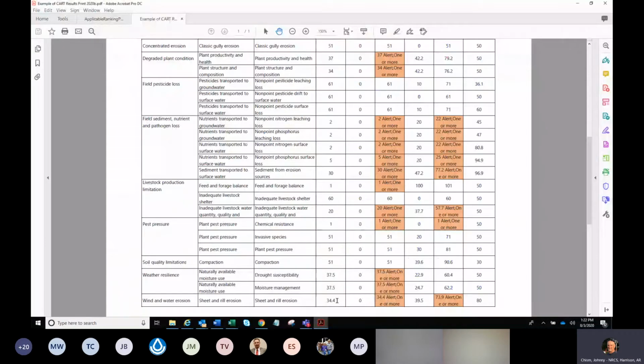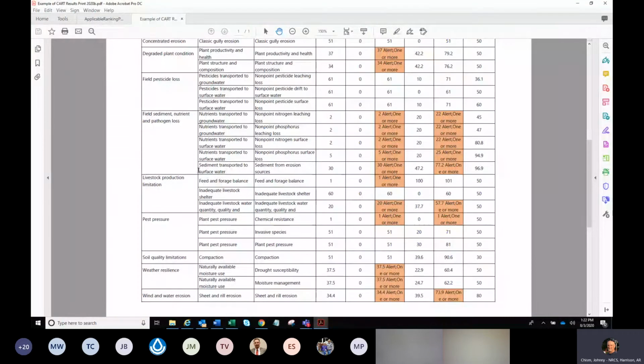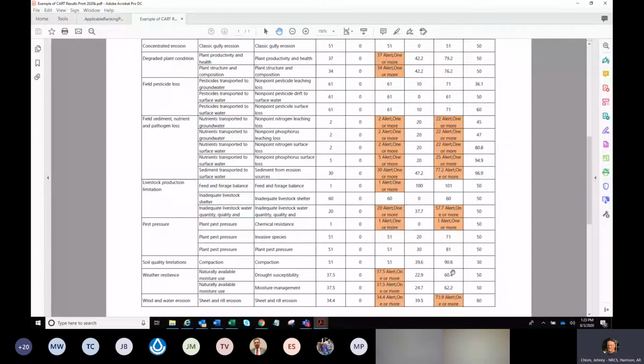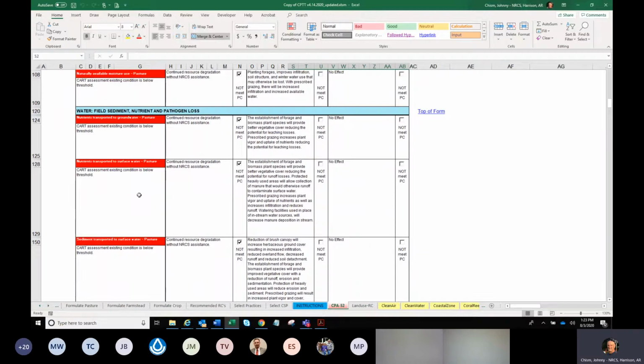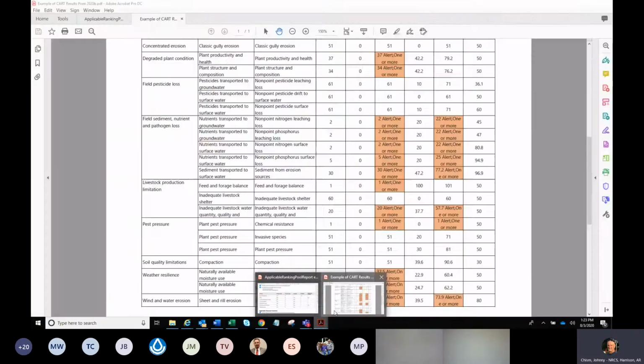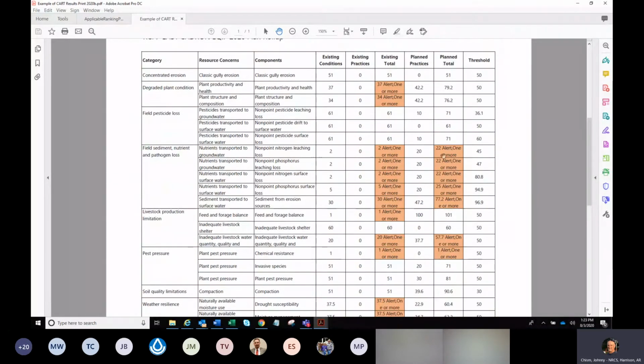So if we go to natural available moisture use, with those practices, the plan total does exceed the threshold. So in that case, we would not check this box that it does not meet PC, because now it will meet PC. The nutrients transported to ground and surface waters, again, we would look at this. Nutrients, notice that it still does not meet the planning criteria.